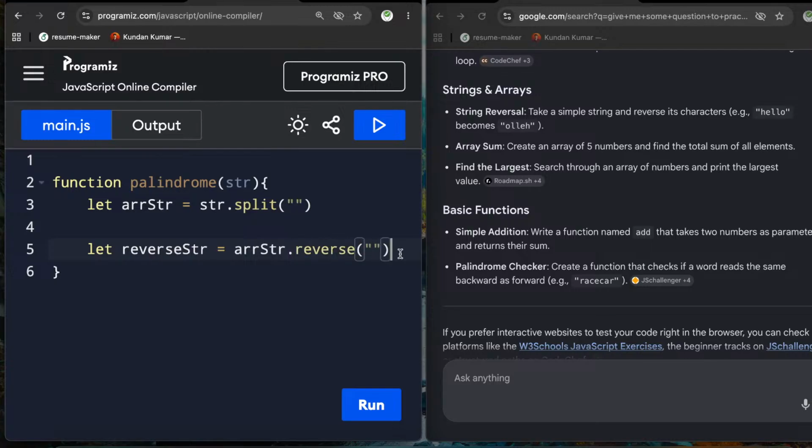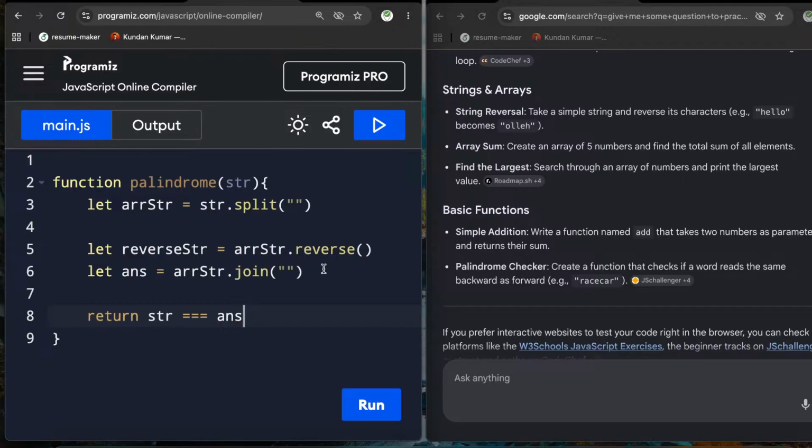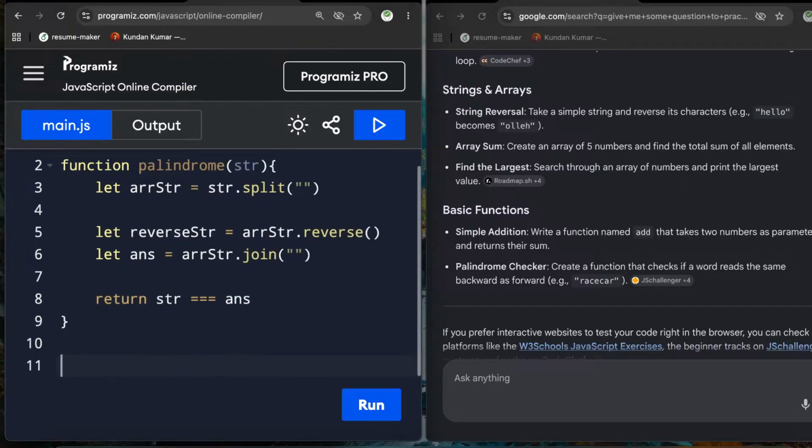We have reversed it, and now let ans equal array string.join of nothing. We have to reverse like this. And we can directly return string equals ans. If it is true, it is true, else it is false.